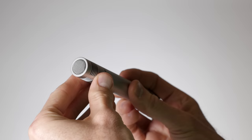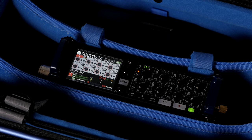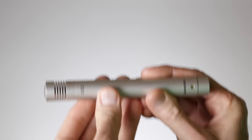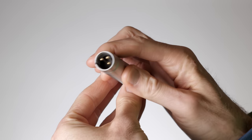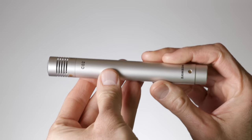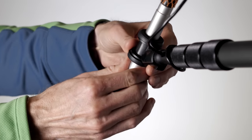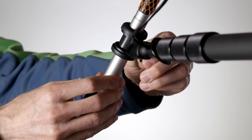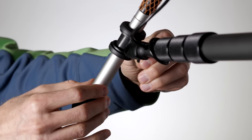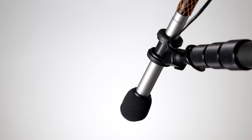You're hearing the Samson CO2 right now — all of the dialogue in this episode has been recorded with the Samson CO2 into a Zoom F8 audio recorder, so this is what you can expect with a recorder along those lines. In terms of build quality, the entire body of the microphone is metal, including the XLR jack on the bottom. It seems as well built as microphones that are much more expensive. It also comes with a rubberized shock clip, which is actually unique — it has a rubber fitting around the microphone body and can connect to a 5/8-inch microphone stand or a 3/8-inch boom.